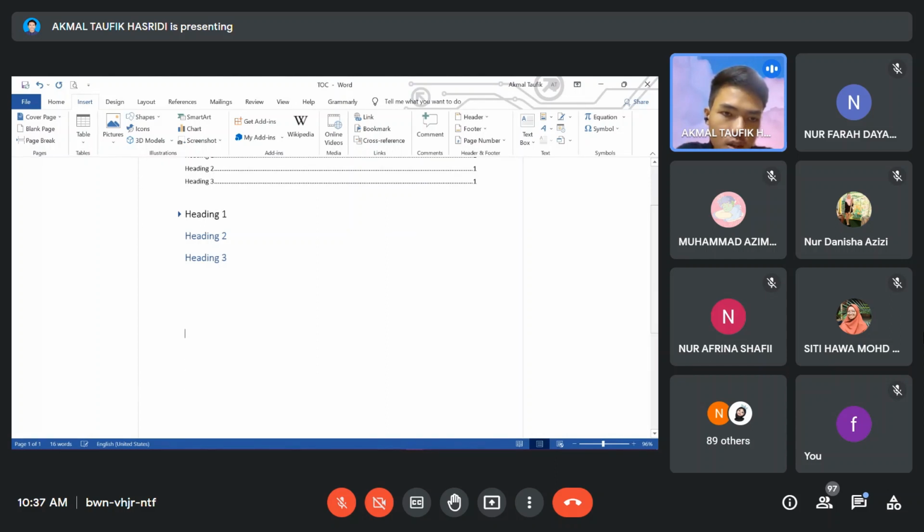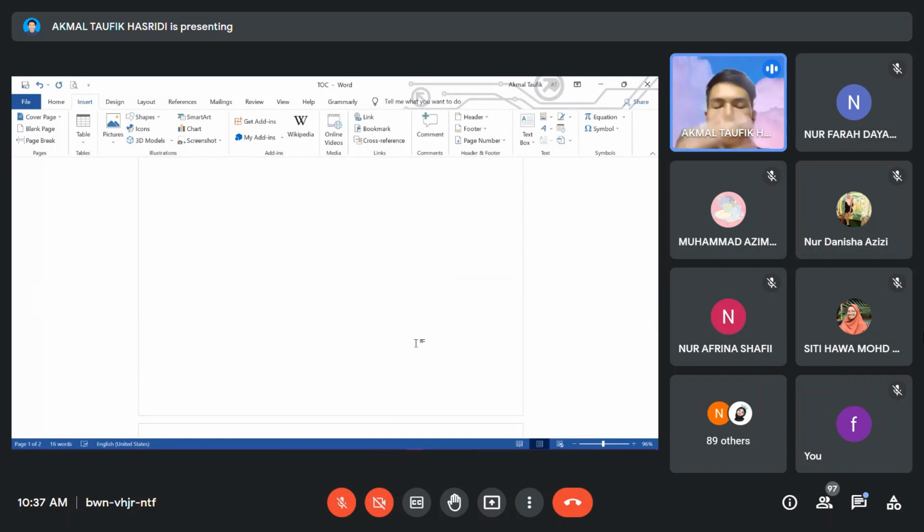So instead of doing this, all you have to do is just press the page break button. Just click it, or the blank page button. This page break is for example, if you have your assignment, your writings, a certain subtopic, and you want to separate the paragraph.